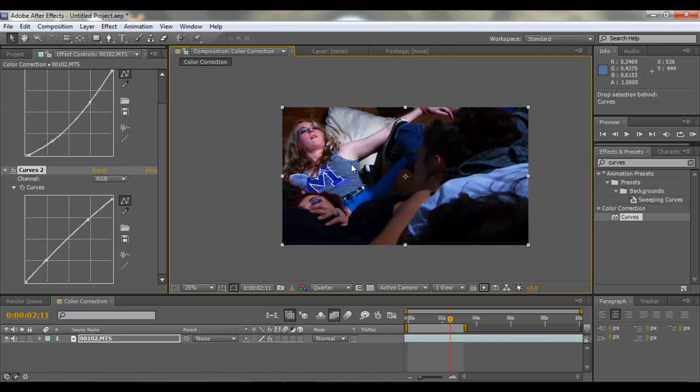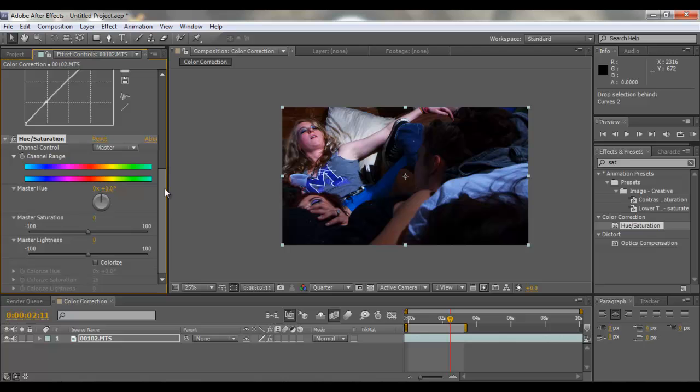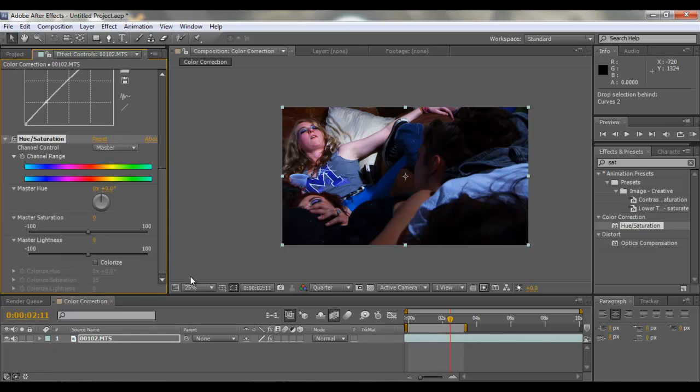Alright, now the next thing we're going to do, since we have this reddish look and we're getting into some deeper saturations, is pop on a saturation layer. This is something I usually do on all my layers. I always do curves as well as saturations, because whenever you're dealing with your contrast ratio with your curves, you're going to mess with your saturations. You're going to get overblown reds and yellows and stuff like that.